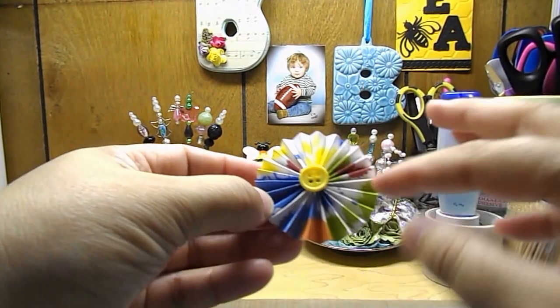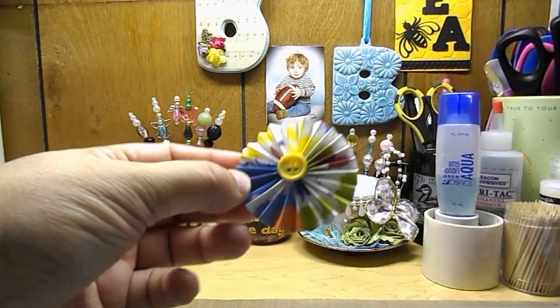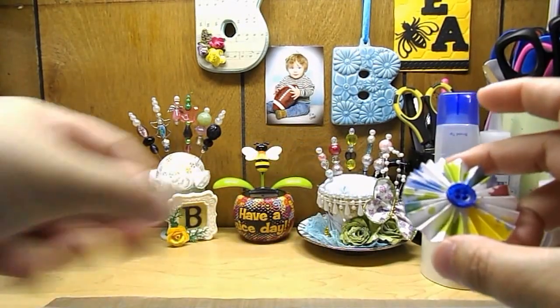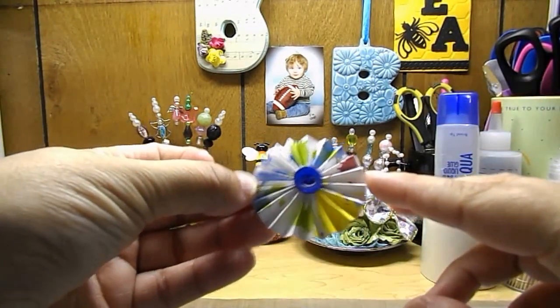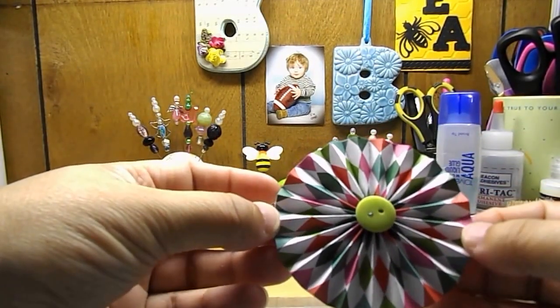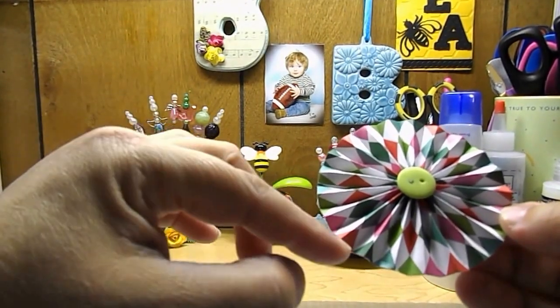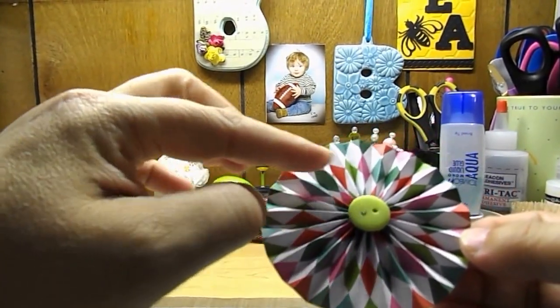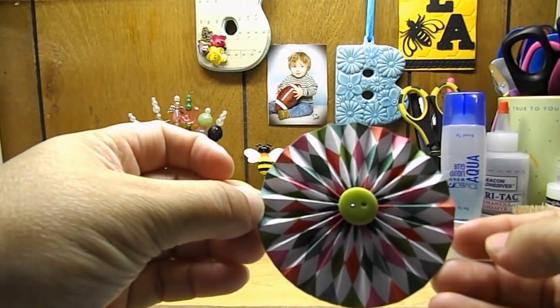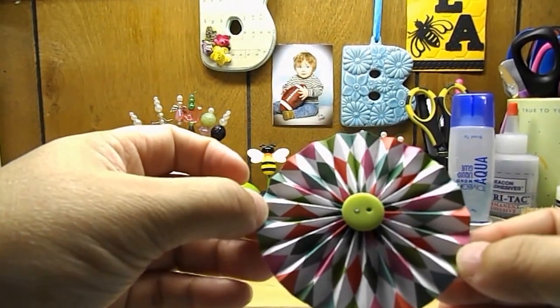And then I think this tie-dyed paper was really cute. This one has a yellow button, and here's this one with a blue button. And then this one's really pretty. I was happy that it came out where all the diamonds are kind of equal, so it turned out really good. I was kind of worried about the pattern paper being a little too busy.